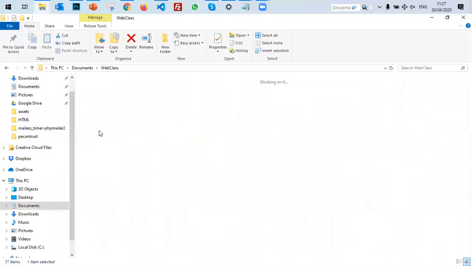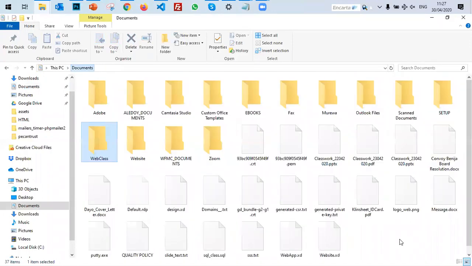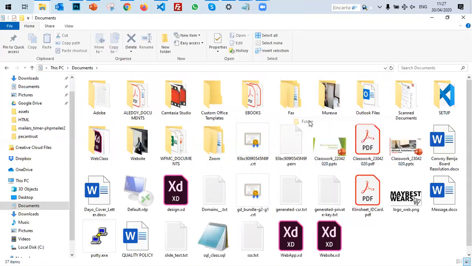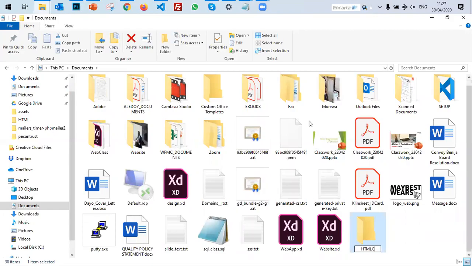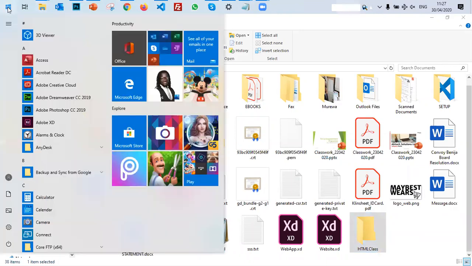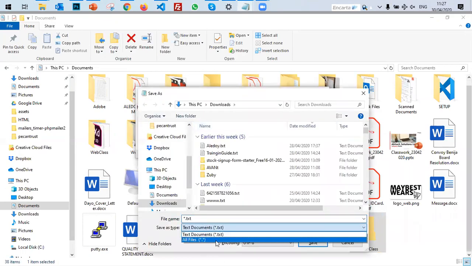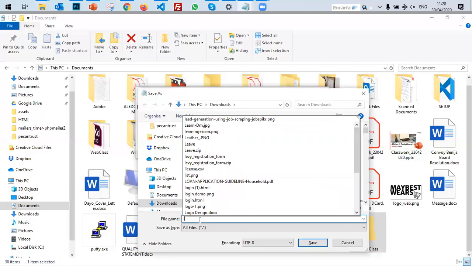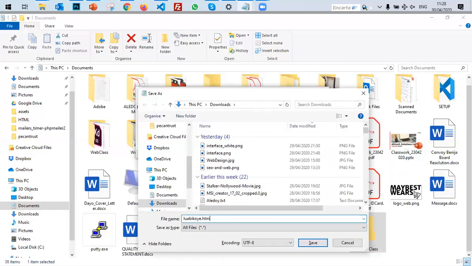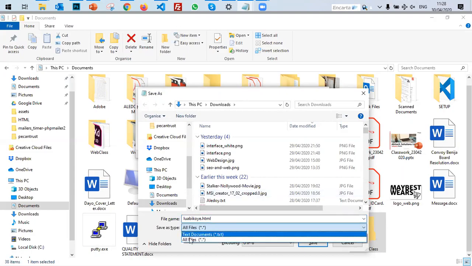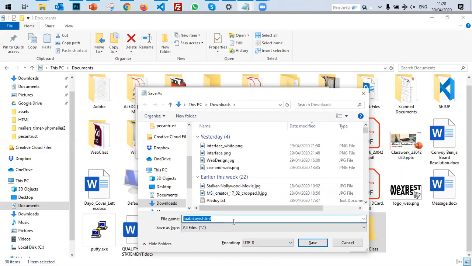Now, our class work that we did yesterday, this is the folder. I'll be creating another folder here. I'll call it HTML class. Now, what I want to do is to show you a simple example of what we mean. I come here now and I type, hello, everyone. It's simple. What I'm saying is that if you save this file as luabikoye.html, the fact that you've added .html, you change the file type, you remove it from the regular text editor and you save it as .html.